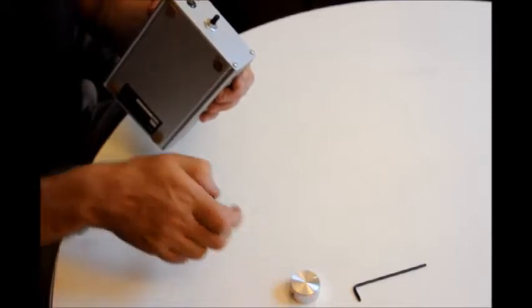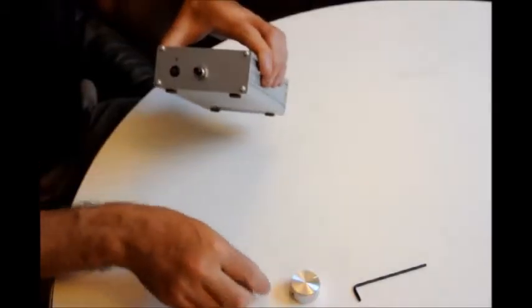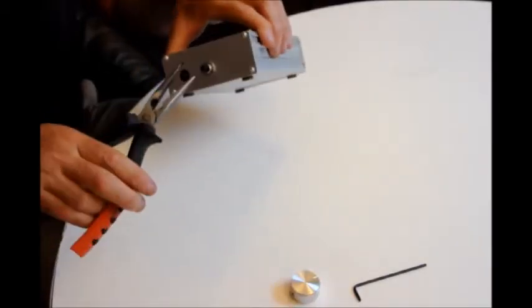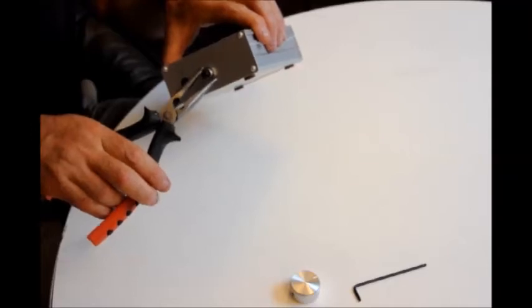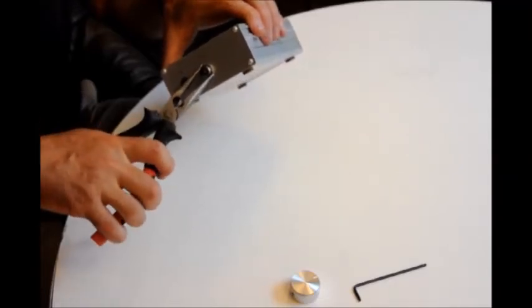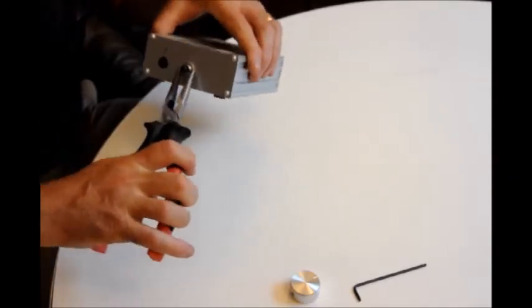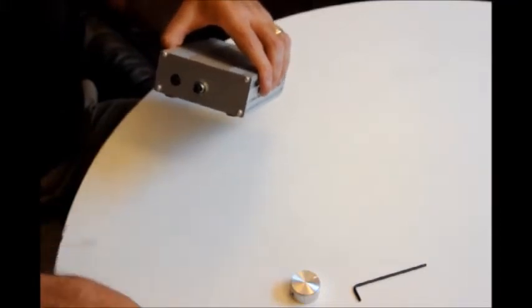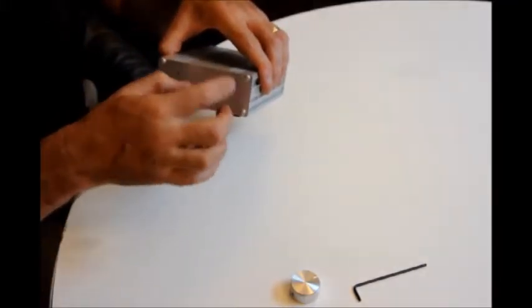A few turns anti-clockwise and pull the knob off. The next step is to remove the nut and you need to be quite careful if you're using long nose pliers here not to scratch the front plate at all. But just gently loosen it up and then just spin it off by hand.